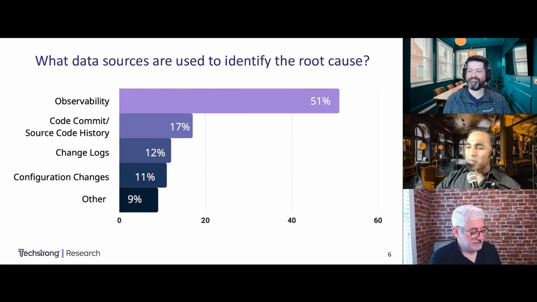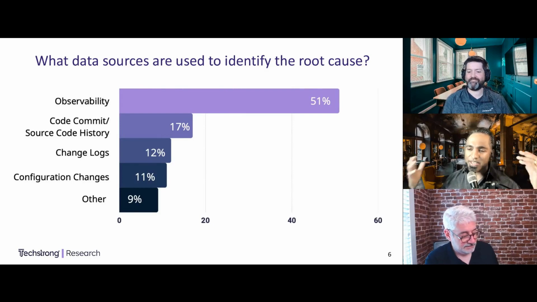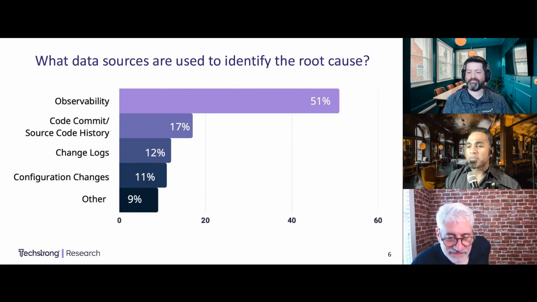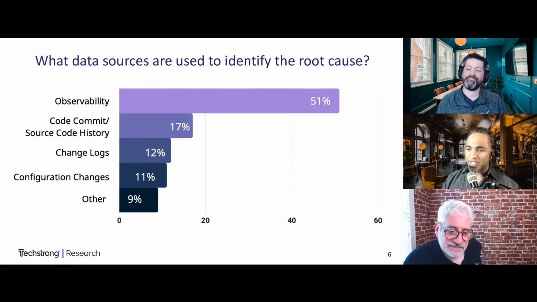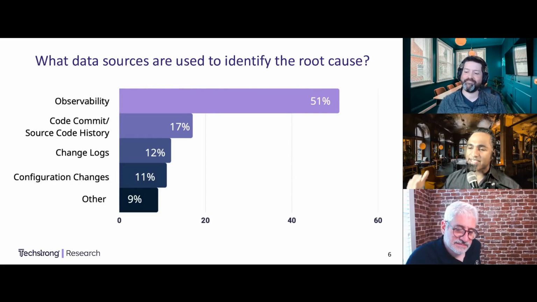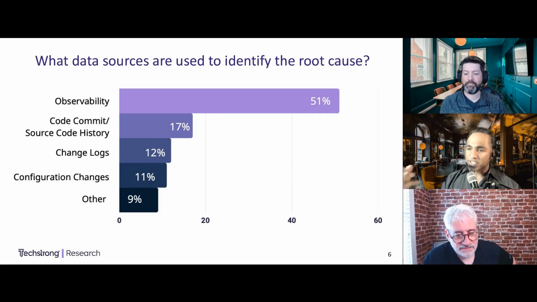I also think developers have a natural curiosity about how their code is behaving in production, right? Source code by itself is like the DNA of code, but once it's out there, it's the living, breathing entity that actually creates the value for their customers, right? They want to see who's using my code, how are they using it, what are the interesting use cases that I want to extend my code in that direction. So I think that's actually been a great boon for developers to understand what is happening in production. And so I think they're pulled in the right ways to understand what's happening in production.